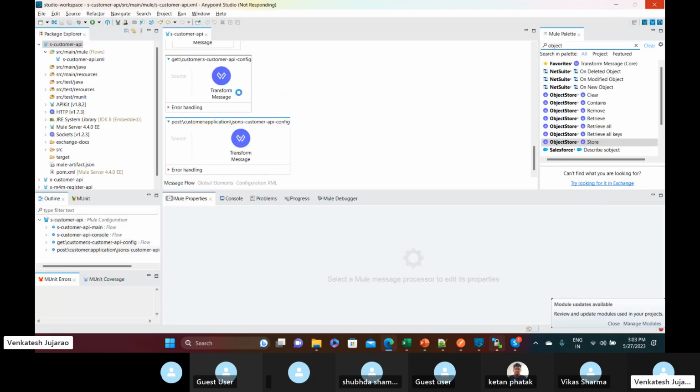Okay. So it's not yet added. Let's see how much time it takes. Sometimes Studio takes some time. Okay, it's again dependent on the configuration we have on our machine. Usually it's recommended to go with 16 GB RAM, but let's see. Okay, it's not yet loading. Give it some time.